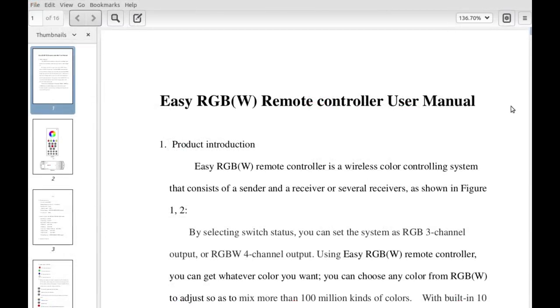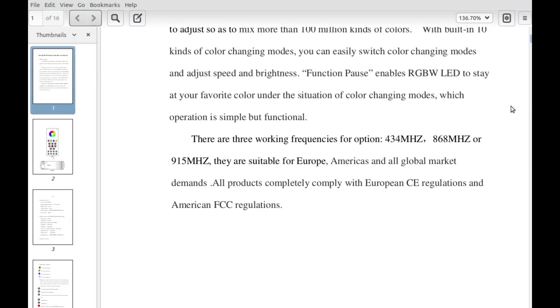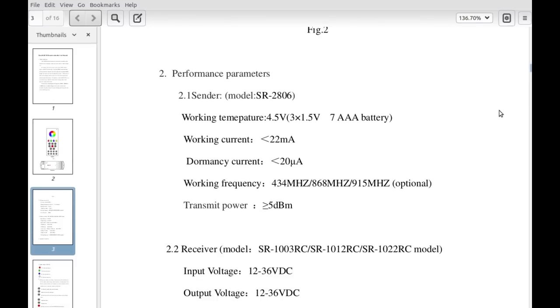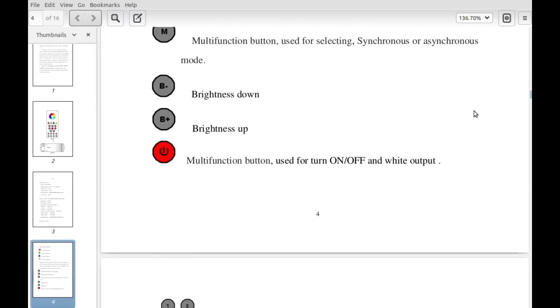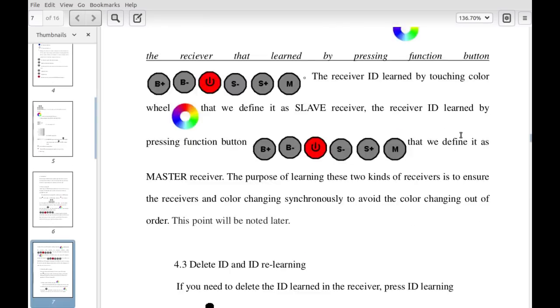Okay, after a bunch more searching, I found a slightly better manual. This one's actually 16 pages long. By better, I mean more information, but it's still got fairly crappy translation on it. But it does show what all the operating modes and all the buttons are and how to program it. So that's useful. And there's apparently a couple of different modes.